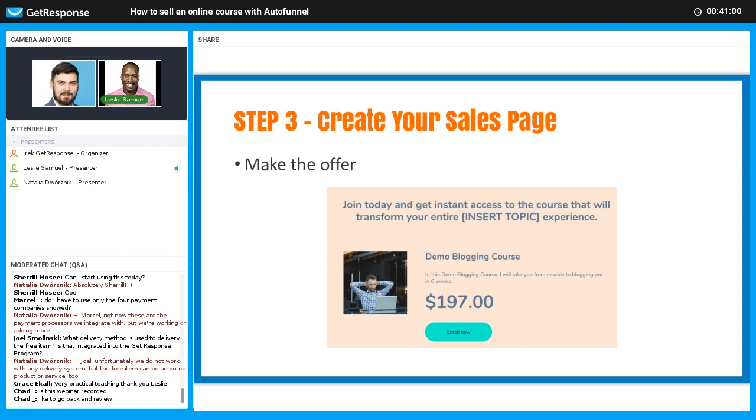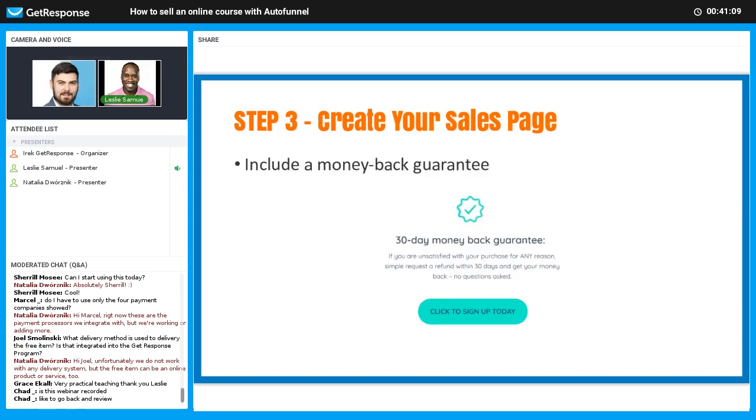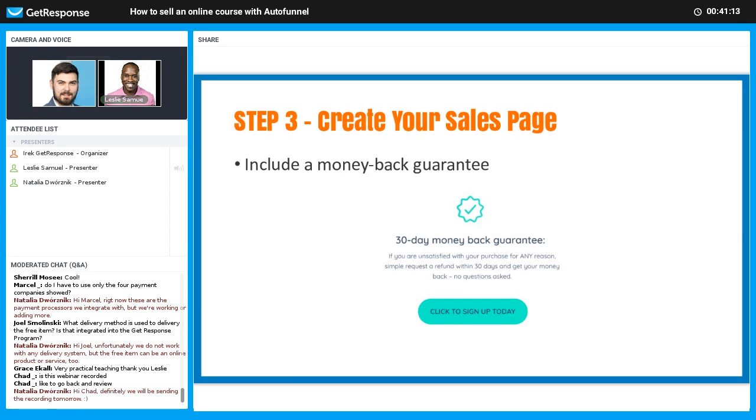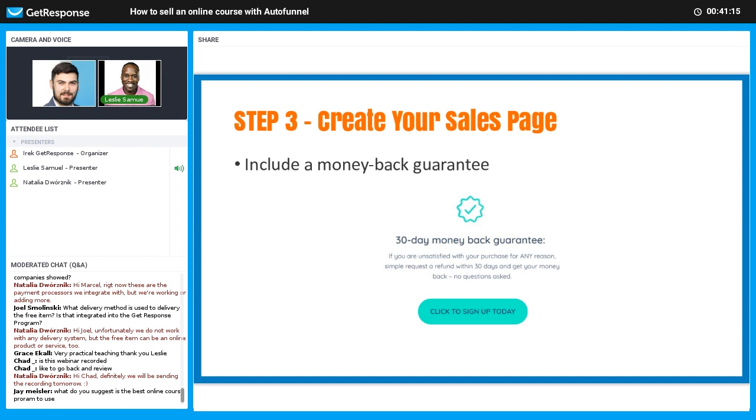I'm not sure about this. I don't know if it's going to work for me. What if I sign up and it doesn't work? Well, the next thing you're going to do is show them that there is right there a money back guarantee. Right by that buy it now button or that sign up button, there's going to be this money back guarantee.